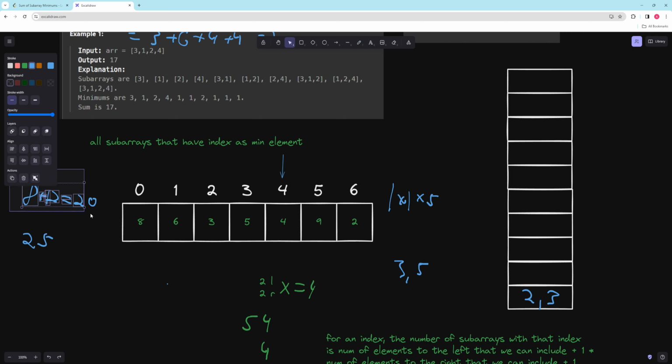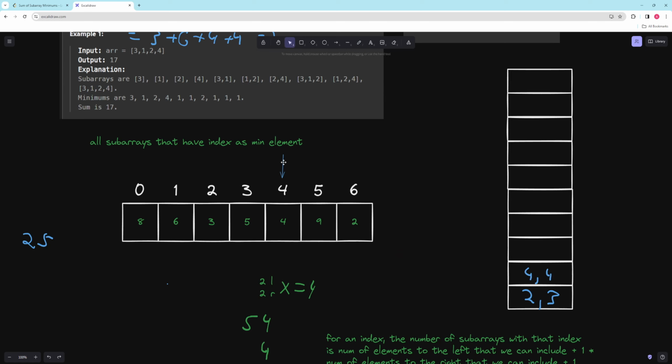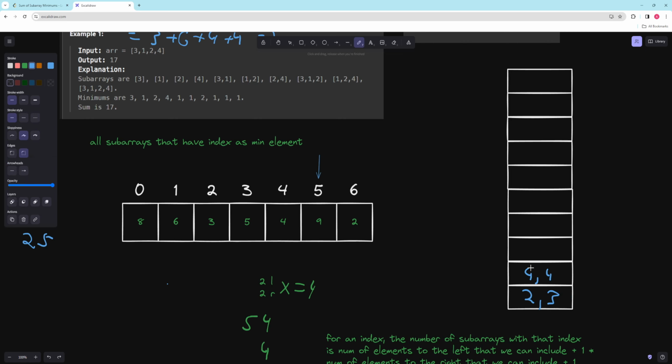So we can update this. Get rid of that. Get rid of this. And now we put on this 4. So 4, 4. Then we go to the next one, 9. 9 we can put straight on the stack because it's increasing. Remember, we're sorting by this element on the right. The left number is the index, and the right number is the value. So we can write that as well up here. So it's going to be index, value. Now we can put this on directly. So this is just going to be index 5, value 9.